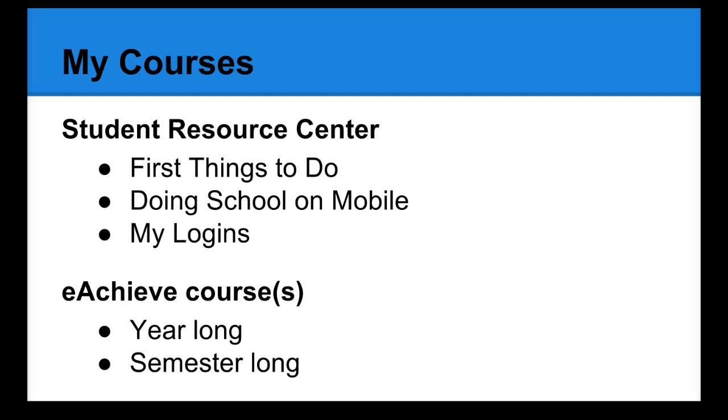In the Student Resource Center, it's very important that you take a look at the following activities. Before you start working on your courses, check out the section on First Things to Do, Doing School on Mobile, and the My Login section. The My Login section will have information on how to access the resources you'll be using for your eAchieve courses.